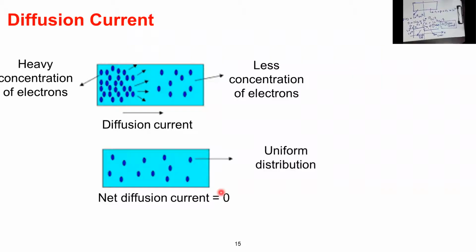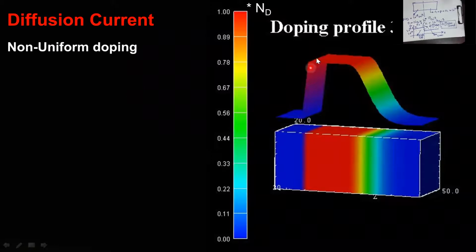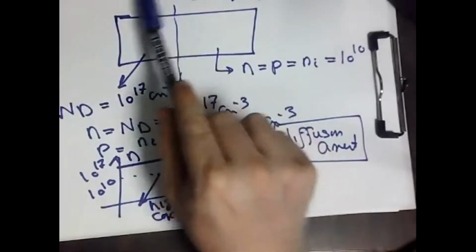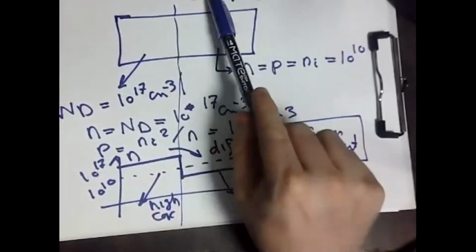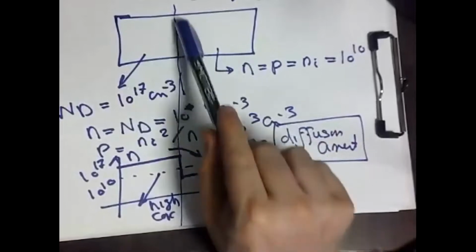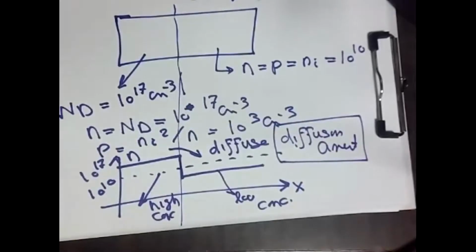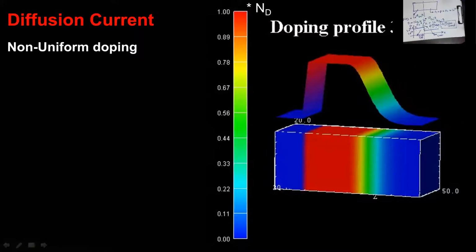How are we going to make such a device, or what is the condition to have such concentration? This is what's called the non-uniform doping. What I mean by non-uniform doping is simply what I did here. I doped this area, and I did not dope this area. So you have non-uniform doping. This area is the only doped area in the material, while the right-hand side area is not doped. So the concentration of the doping is not uniform. One of the reasons to have a diffusion current is to have non-uniform doping, as you can see in my current slide.